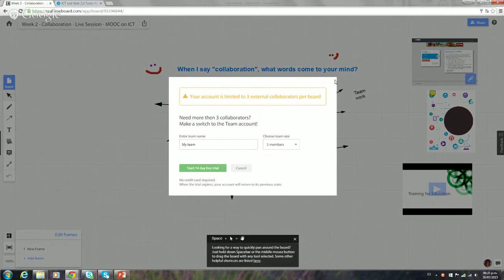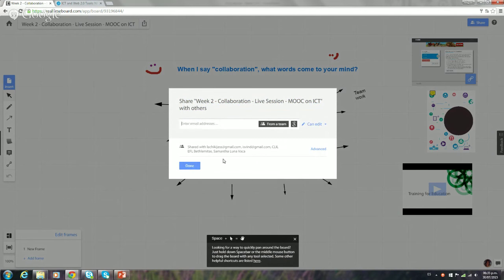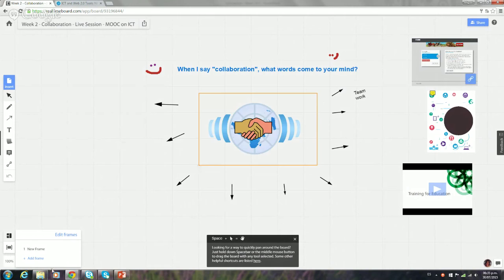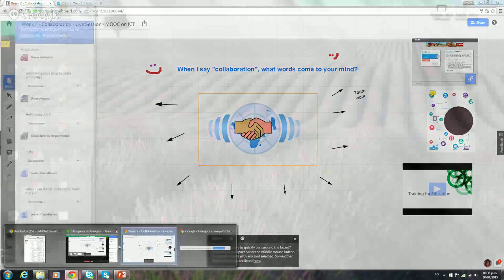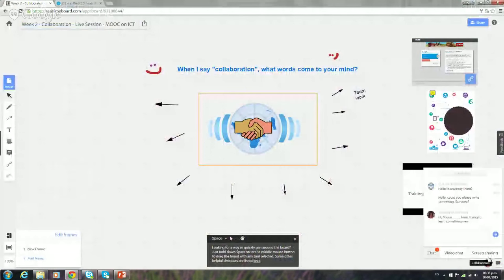And we see that an account, if it's not upgraded, is limited to 3 external people to collaborate with. And Samantha replied, "Hi Miguel, here trying to learn something new."